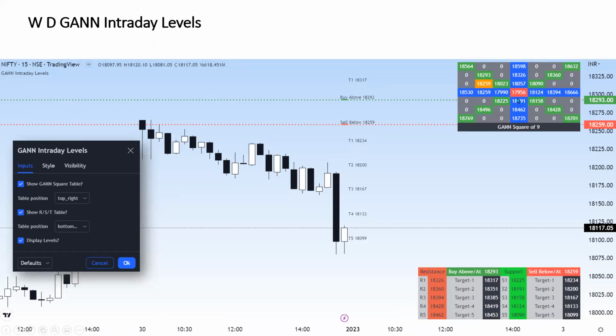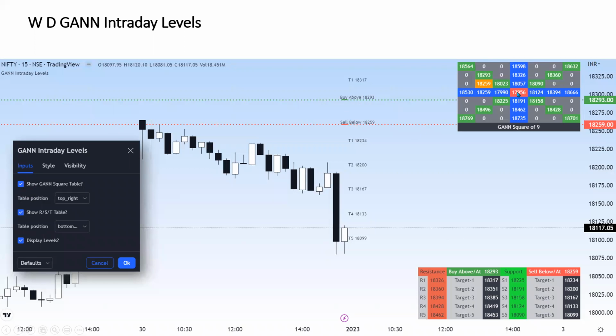ये these numbers, these levels, it is believed that it reacts as a supply zone or a demand zone, a resistance or a support zone. And इसके basis पे this formulation occurs that कि अगर हमको short करना है तो we go short below this level, right? And अगर हमको long करना है तो we will only go long above this level, closing on above this level. So in indicator, there are inputs.